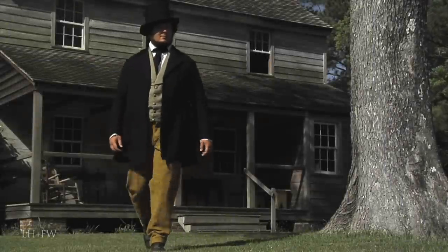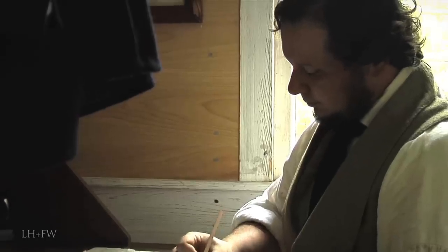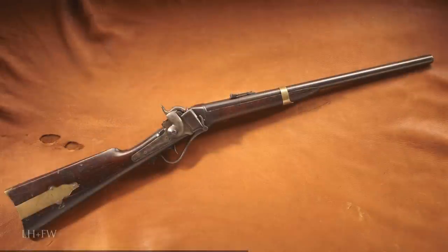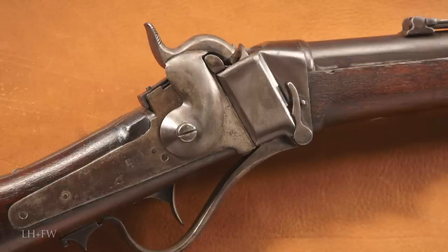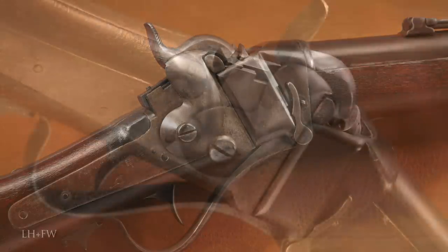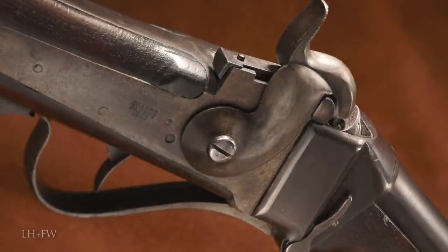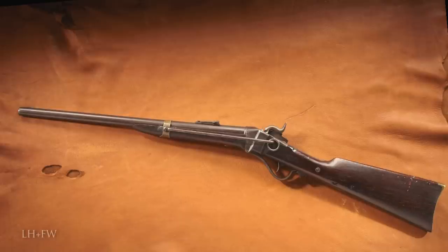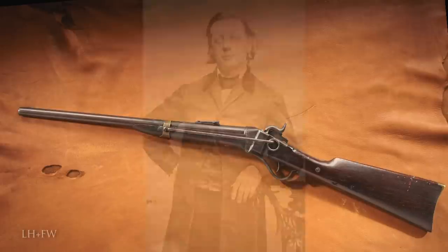Not all rifles were made at the U.S. Armories, of course. One popular model was the Sharps rifles, produced by the Sharps Rifle Manufacturing Company. The Sharps rifles played a role in Bleeding Kansas, the violent struggle between pro- and anti-slavery forces that preceded the Civil War. Breech-loading Sharps were supplied to anti-slavery activists.